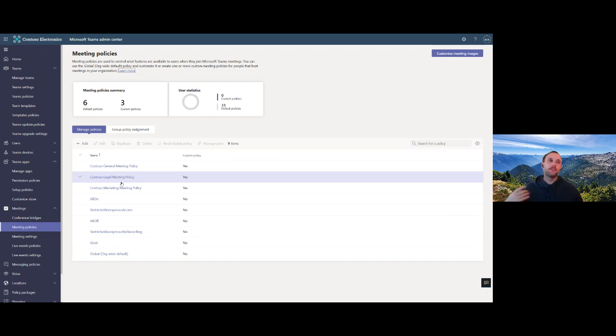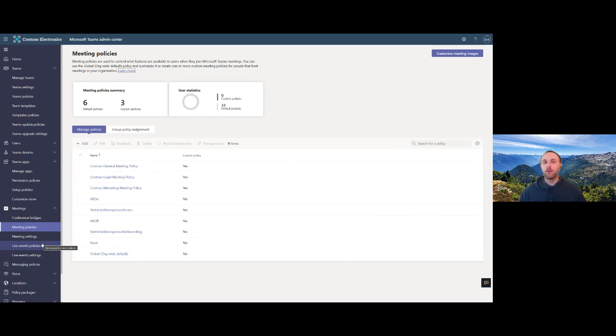So at a high level, this allows you as the IT admins to work with your organization and understand if different business groups, departments, end user levels need to have more or less restrictive meeting types. And the same thing works for varying things across teams, like messaging policies and the apps that are available. Again, this is a one-on-one session, so we won't dive into all of that.